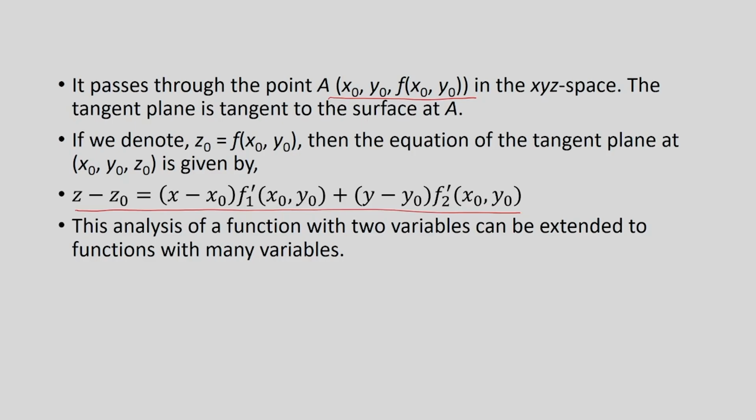Just think about it a bit and compare this with the two-dimensional case. There also you had the equation of a straight line, where you knew the slope of the line, the derivative, and you knew that it passes through x0 and y0, and there what was the equation? It was y minus y0 is equal to (x minus x0) multiplied by the derivative, which we can write as m. This is the derivative or the slope at this point x0, y0. So, this is just a generalization of the case in three variables, and it could be generalized further if you have n number of variables, then it could be extended to that case as well.